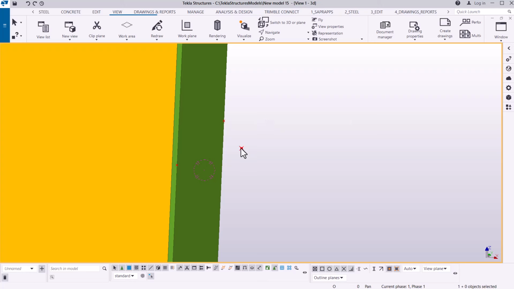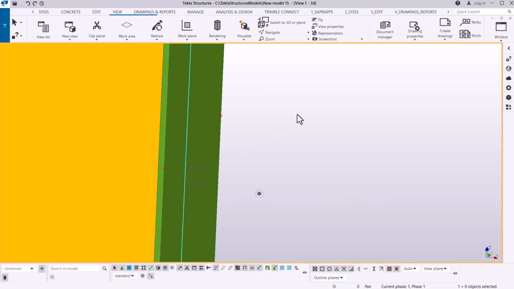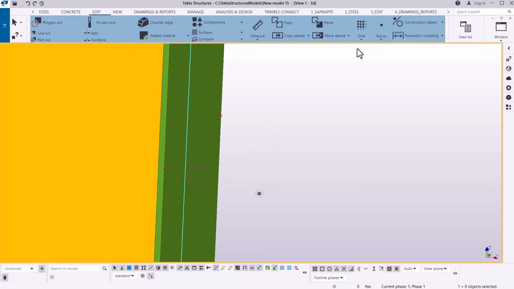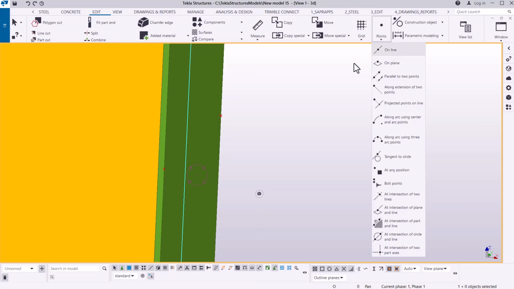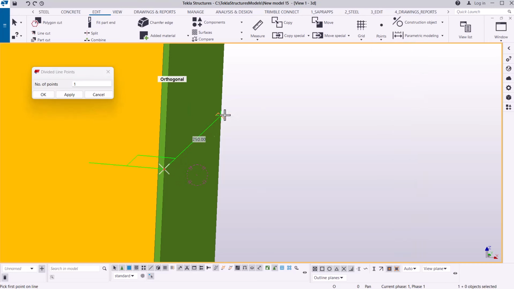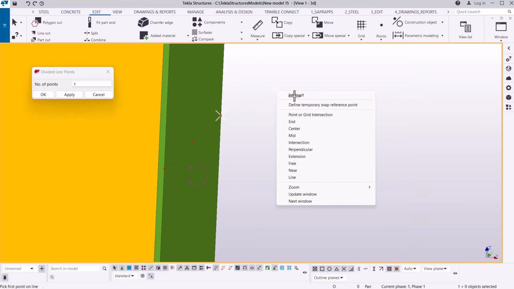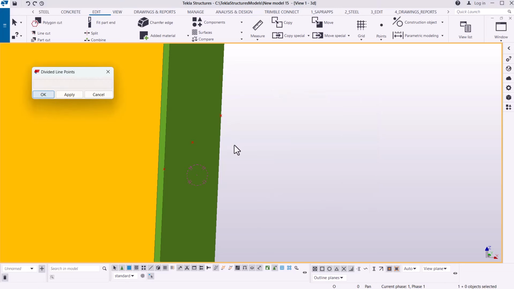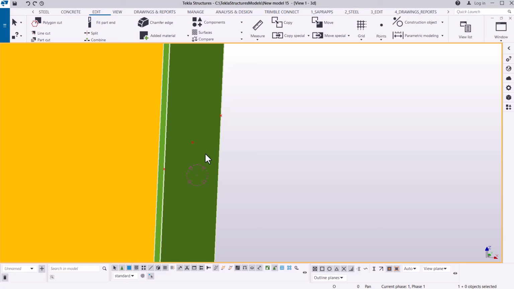So I have to generate or create now a midpoint of the two. Now, how do you do that? I'll come back to the same edit and come to at any point and pick the first option, then pick the 2 points to get the midpoint right there. So this point is still within the mark of 1500 downward.